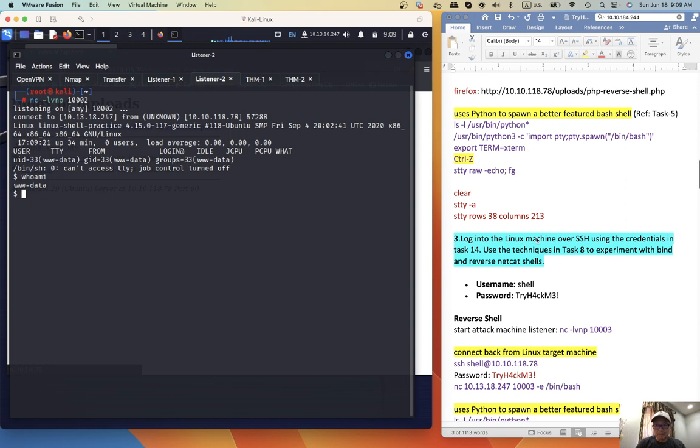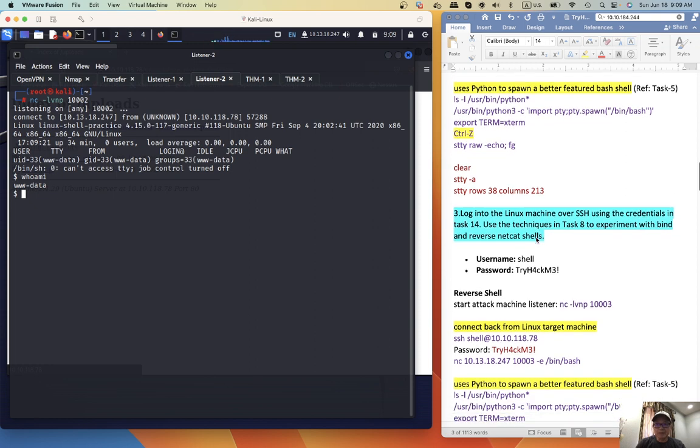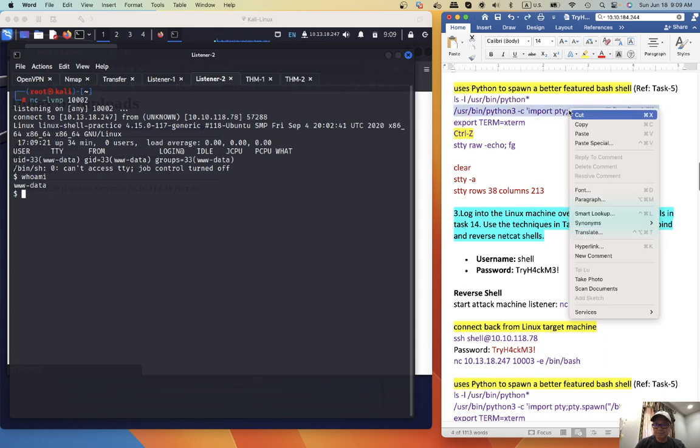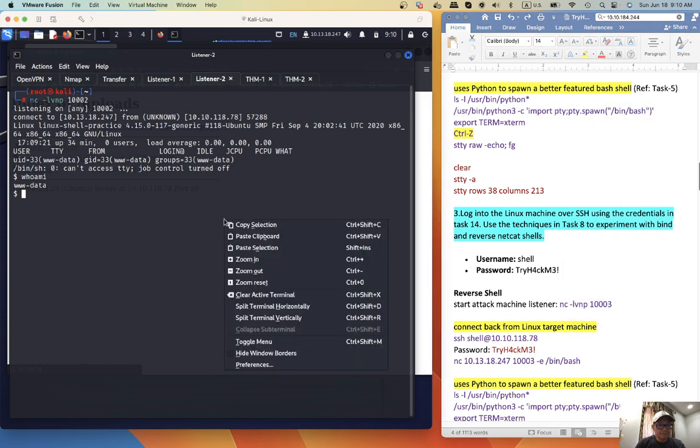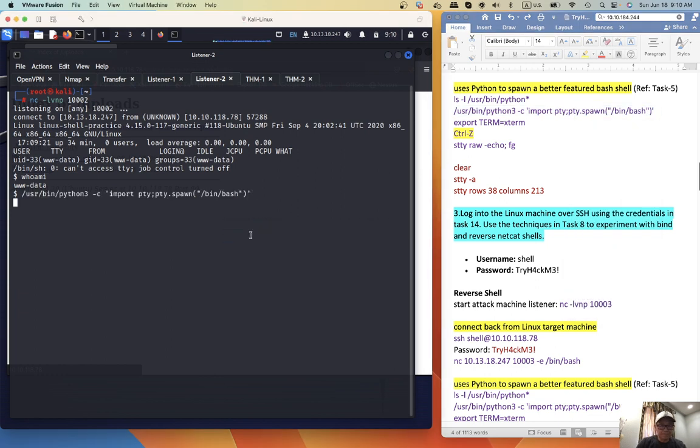We can also use Python to make it a better shell.